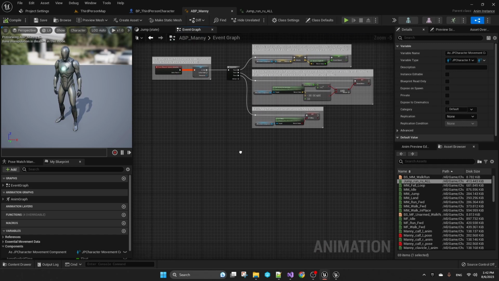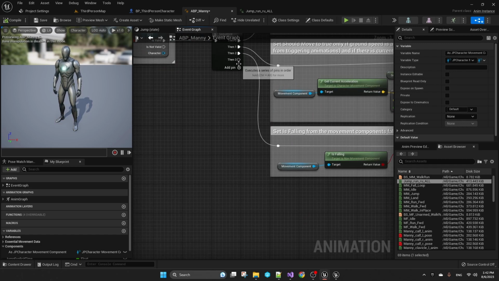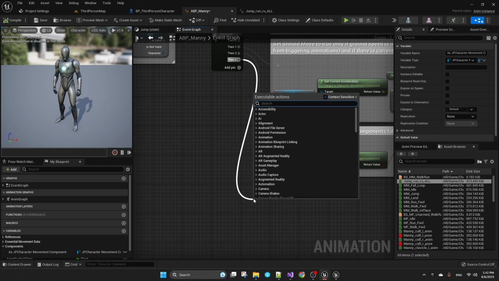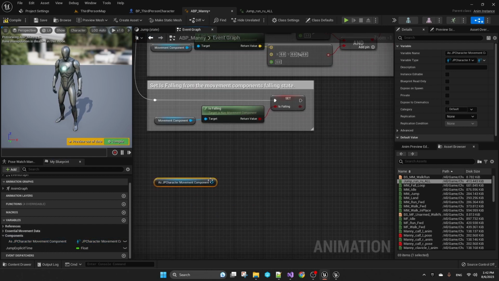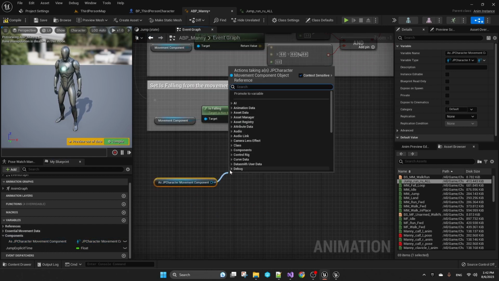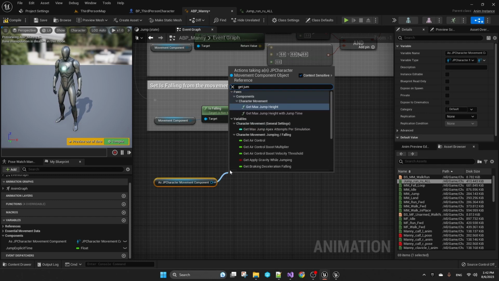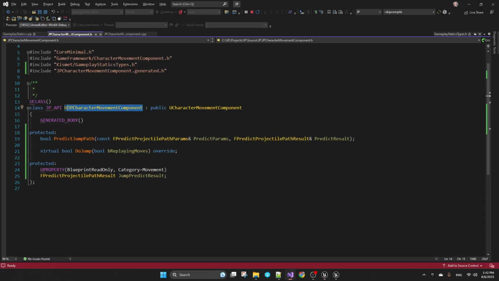And here we are going to add a pin, and from here we just need to get jump, what was the name? Jump predict result.